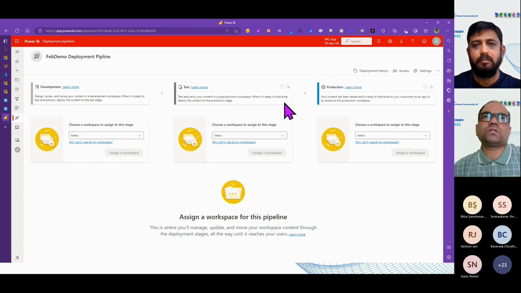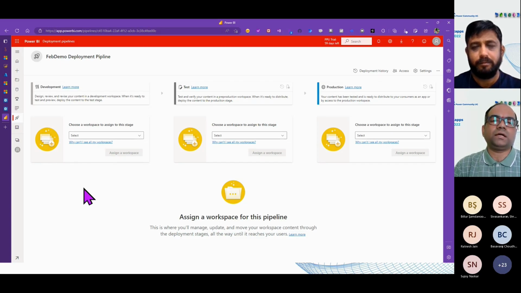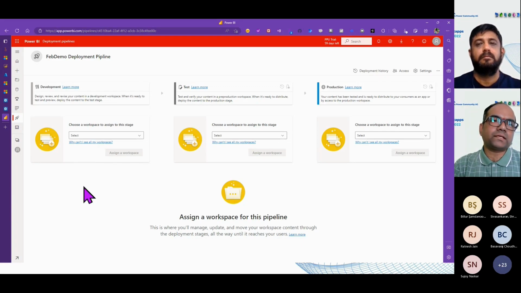Oh, understood. So it works on a concept of workspace where you can segregate your activity and tasks as per the phases of the program, whether it's dev, test, or production. Exactly. And then finally it combines into a .pbix file, Yogi, or how does it work? No, it's the same file, but it's just packaging everything for you.